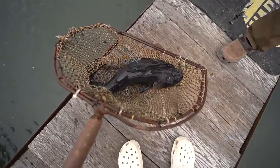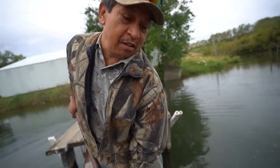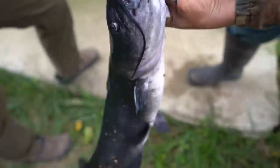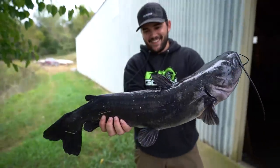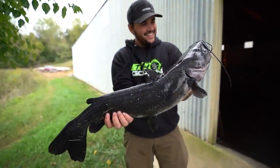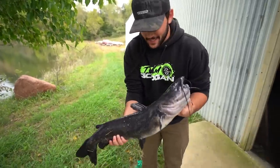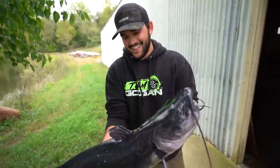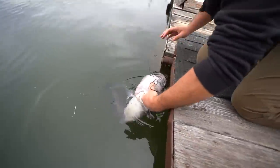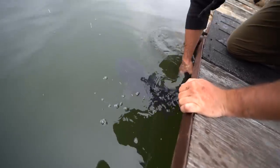Oh my God. So what kind of catfish is this? This is a regular cat. Just a regular catfish? Yeah. Like channel cat. Is that a channel? Really? Yeah. Look at that. That was hilarious. Oh my gosh. That's probably up there about the biggest catfish I've ever caught in my entire life. That guy's a beast, dude. There's bigger in there? Oh, really? All right, let's go put him back. All right, back you go. Thanks for playing, buddy. There he goes.